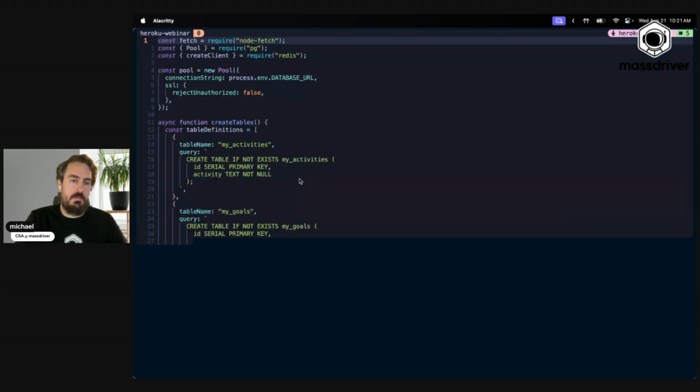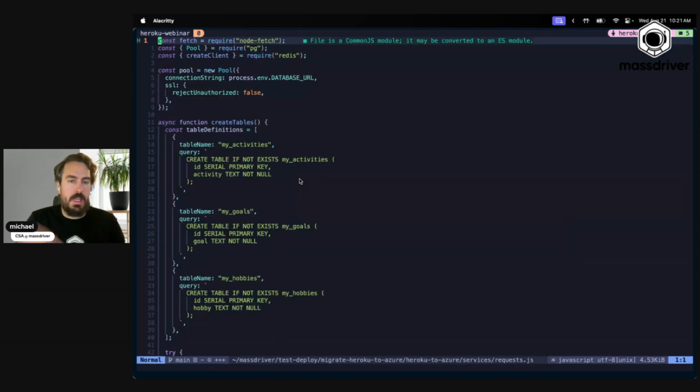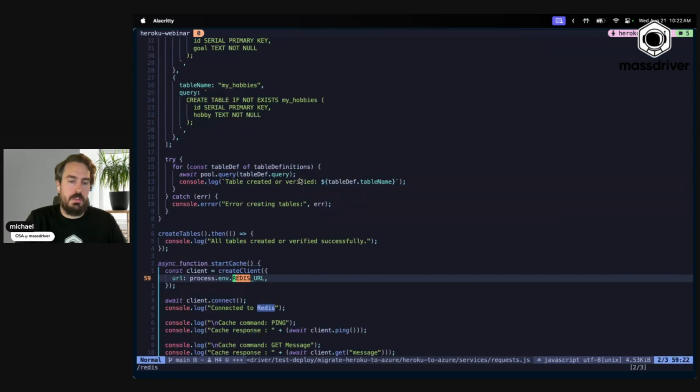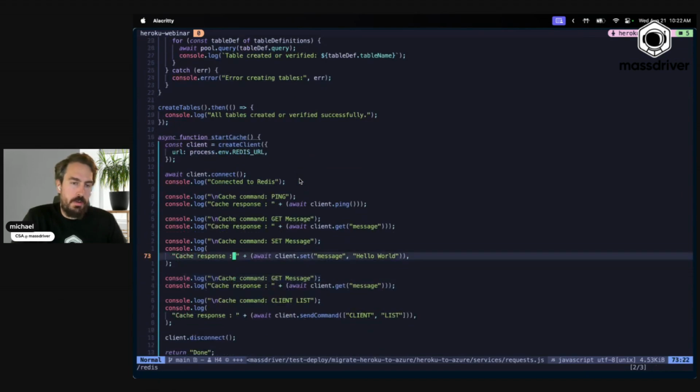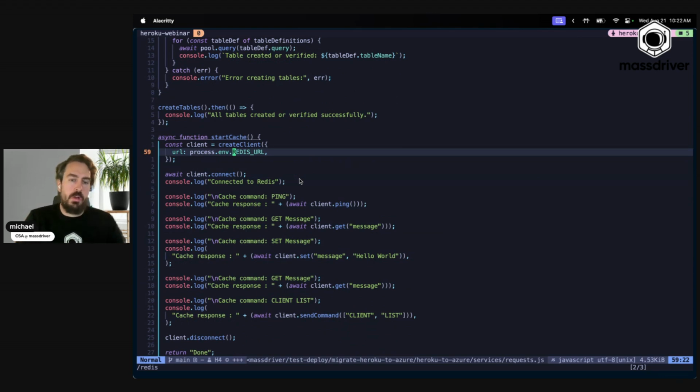if I go into my JavaScript file that handles connecting to Postgres and to Redis, I know, where's Redis? I know just from experience of building out this application in preparation for this webinar, that the client that I'm creating to connect to Redis isn't sufficient for the Azure Cache Redis bundle that I'm using, which is highly secure. Essentially, I can't access it unless I'm within the virtual network. I need the access key. It is, how should I say this? It's more secure than Heroku Redis. I'll say that. I don't want to get in trouble there.